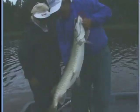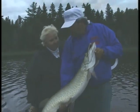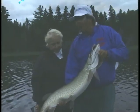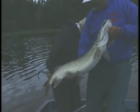Hallelujah. Sylvia, nice fish. You did good, kid. Finally. It was great. It was fun. Well, we got some wind coming in. They're forecasting some super wind for tomorrow. So if that wind comes up, we're going to wish that we had more days like this. Nice fish, 45, 46 inches. Good one. I'm going to set her back in the water, though. Get her in there. You did good. Thanks.